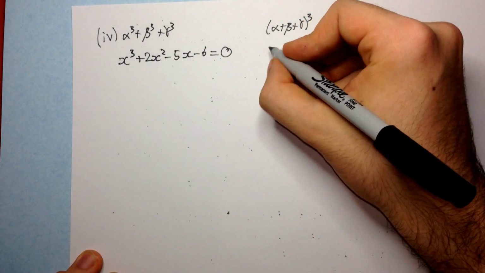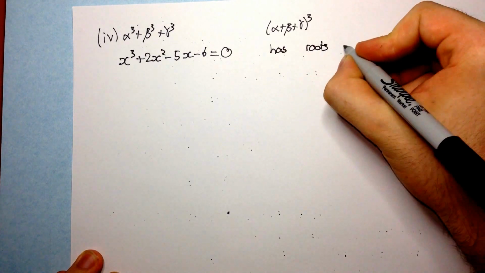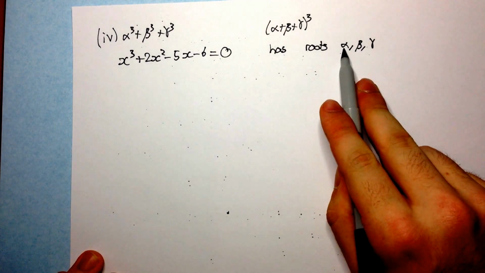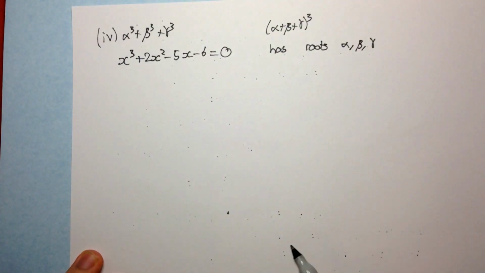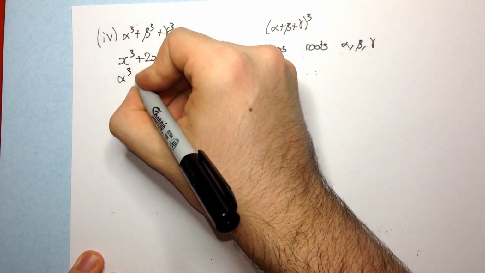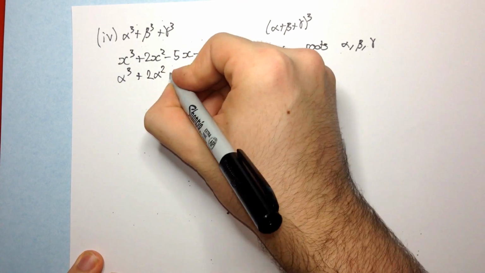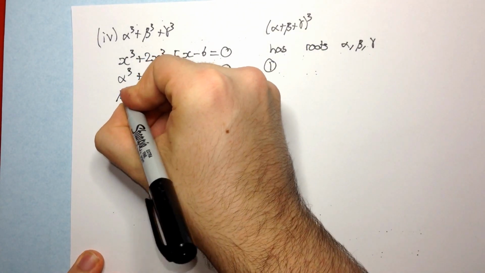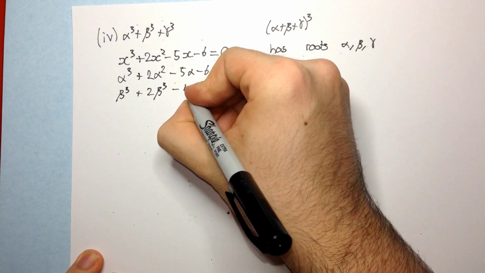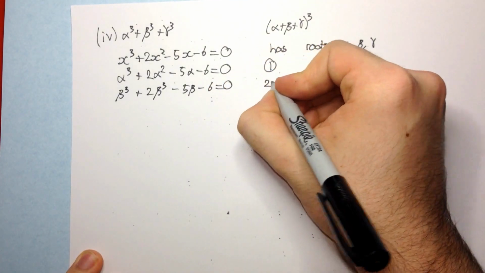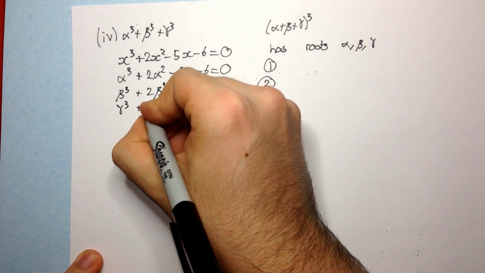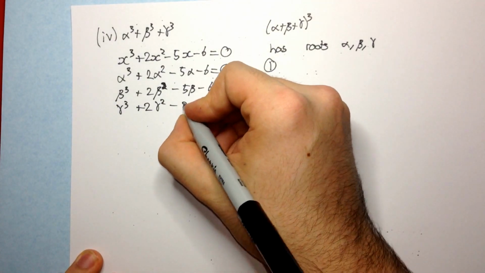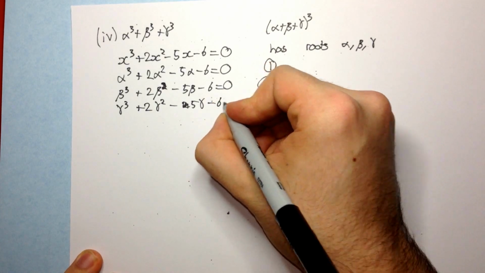this equation here, this has roots alpha, beta, and gamma. So what does it mean for it to have roots alpha, beta, gamma? We can substitute in x equals alpha here, and that'll still be equal to 0. So let's substitute x equals alpha, and we'll get this expression. Let's call that equation 1, and let's do the same thing for beta. Call that equation 2, and finally the same thing for gamma. Oh, that should be a squared. 5 gamma minus 6 equal to 0.